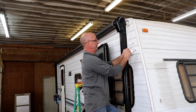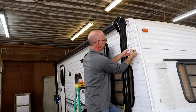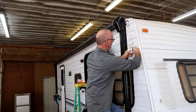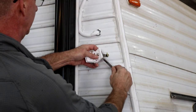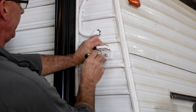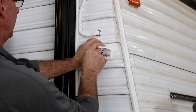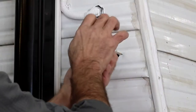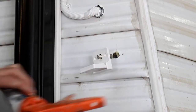Here's the way this goes. There's that junction that I showed you, the outdoor box that I showed you inside the camper. So that's gonna simply connect here. Then, locate this, get it straight, and screws are going to go right here. And in order to do that, I like to punch those with a scratch awl first. And it just makes it easier for the screws to start so that when they hit that aluminum, they don't end up slipping all over the place and in a spot that I'm not happy with. Then, some RV caulk behind here.